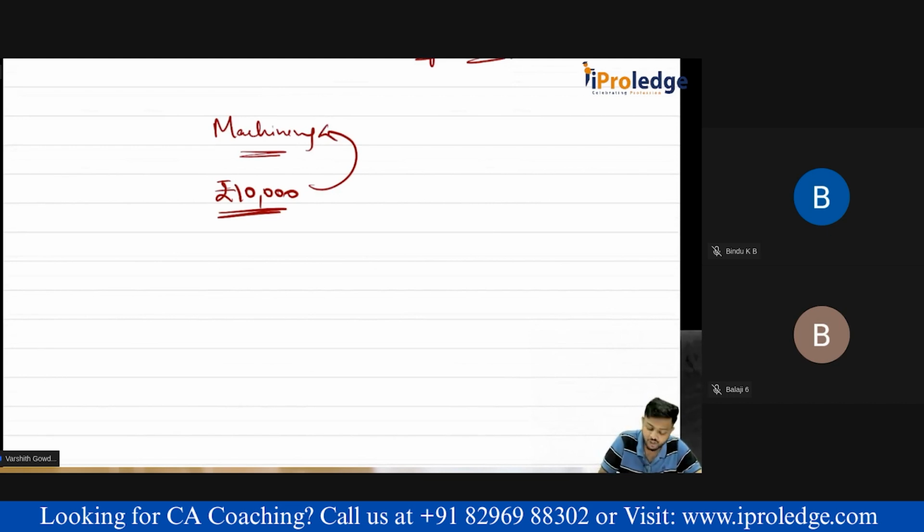Now my question is whether it is a capital expenditure or a revenue expenditure. Whenever I ask you whether it's capital or revenue, the question you have to ask yourself is whether it increases the efficiency of the machinery, of the asset. If yes, it's a capital expenditure. If no, it's a revenue expenditure. Generally this rule applies whenever it is a subsequent expenditure. You have already taken the asset and on the same asset you are spending some money. Whenever those questions come, you can use this rule as a guidance.